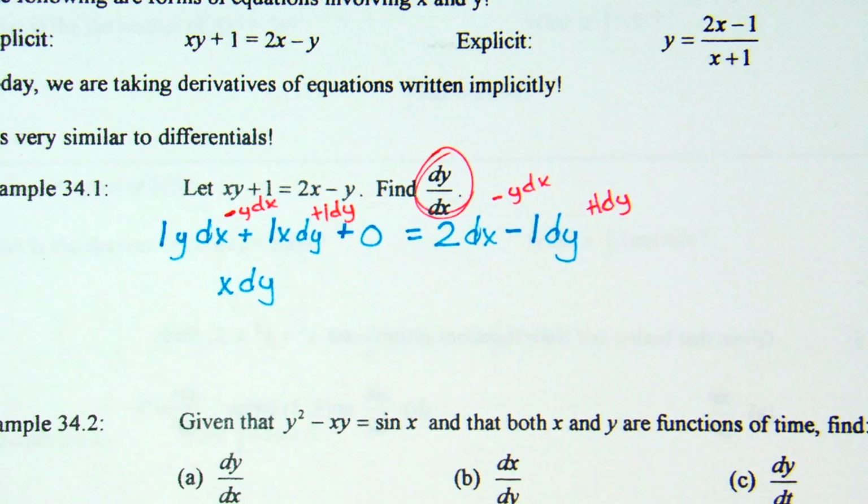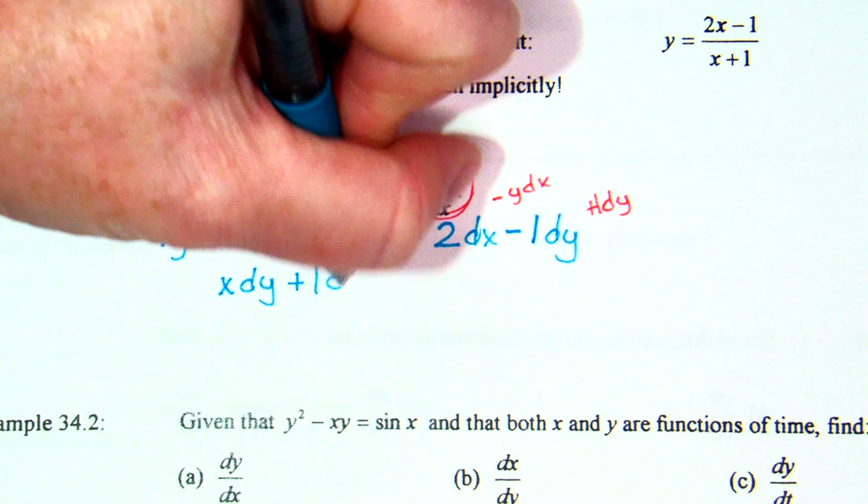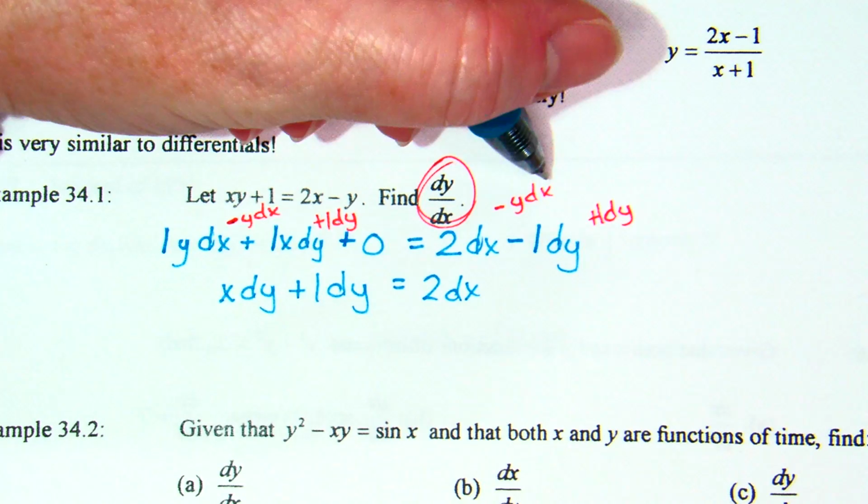So let's write out what we have here. I still have, so my y dx moved. I still have x dy, and what am I adding on? 1 dy. And I'm dropping that 0 out. I never needed that. I just wrote it as a placeholder. On the right, I still have a 2 dx. We know we have to move over. What were we moving over? Minus y dx. And then that minus 1 dy, we already moved to the other side.